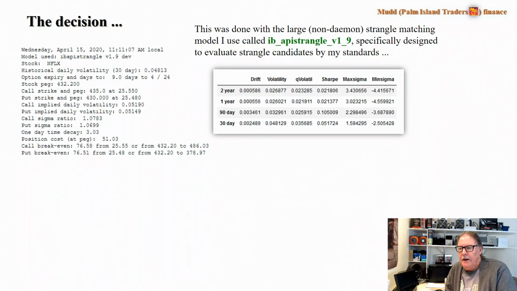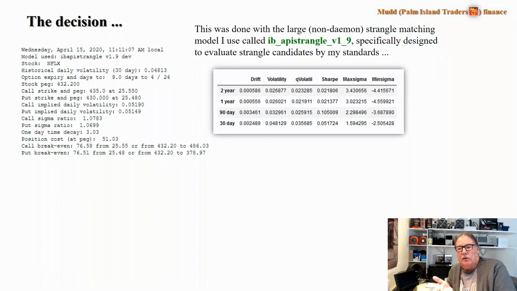We've got the Netflix historical volatility measures. We have yet another model, and this is the decision model. These models are similar to each other, but they have different parameters and they have different output. And this is the one called API Strangle. This is the one that I use before I decide to buy. Then, based upon what this one says, I buy, and then I convert it over to the in-pause model that tracks it. So largely, that's how these models are working together.